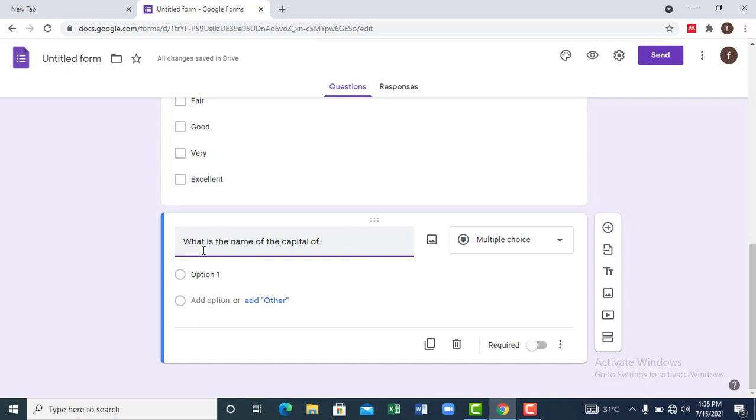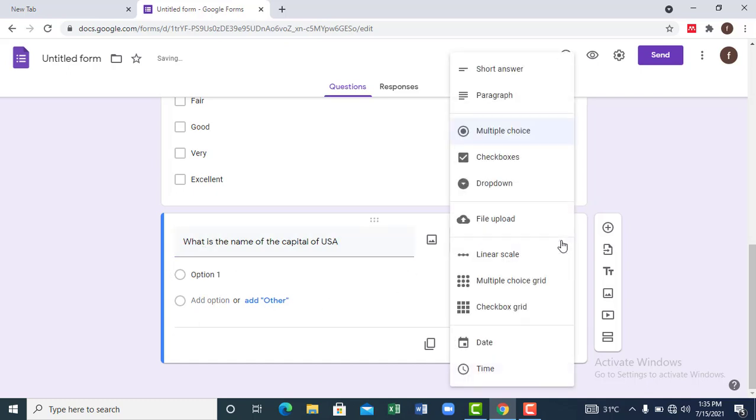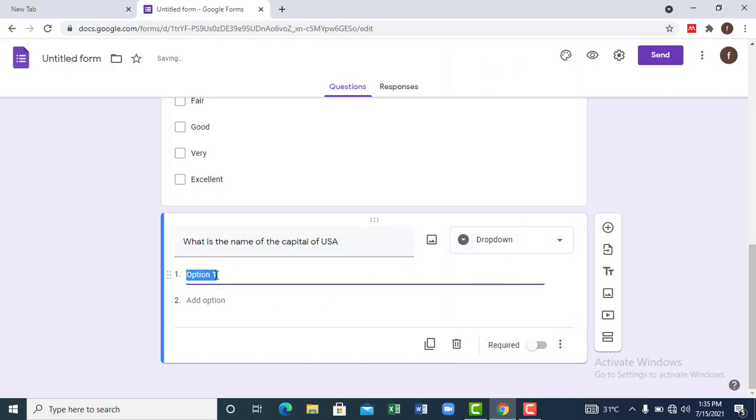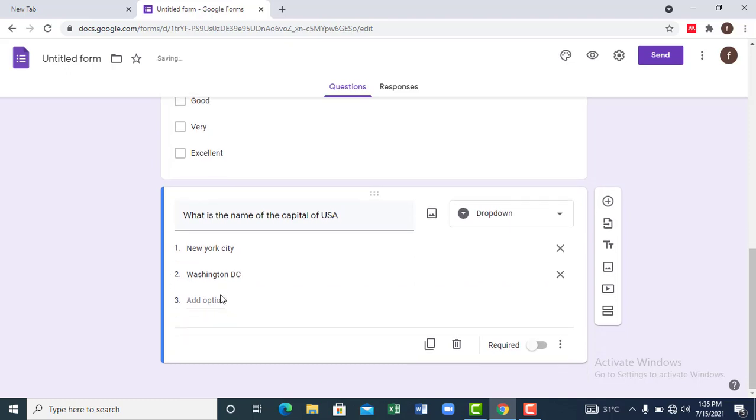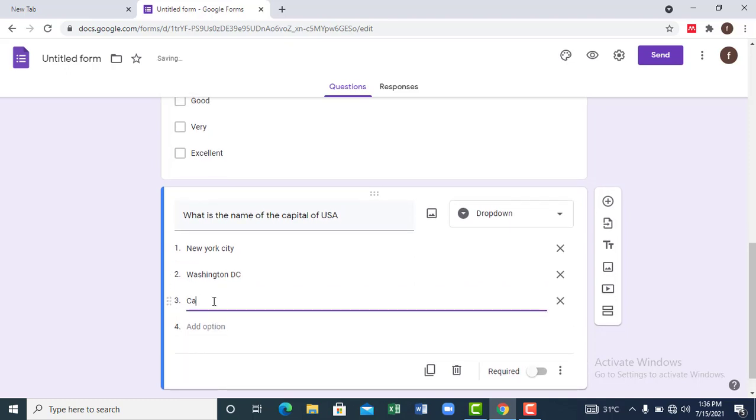What is the name of the capital of USA, right? For a drop down, the first option is New York City. Then the next option is Washington DC. The next option is California.